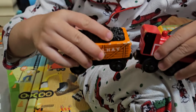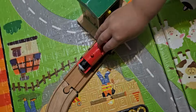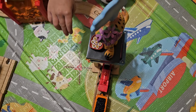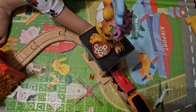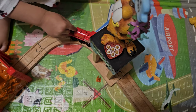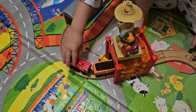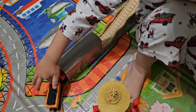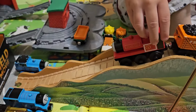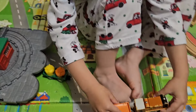Woo! Scarloey's next, it looks like. Ooh, and he's taking the orange cart. All right, let's see him go. All right, here he goes. Around the curve. About to go through Garfield Tunnel here. That's not a Garfield Tunnel. Oh, you're right, it's the coal. Garfield coal area. Now we're at the Garfield Tunnel. Now through our last tunnel. And start up the hill. Now down the hill. Woohoo!